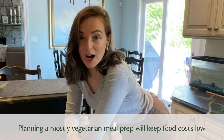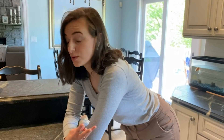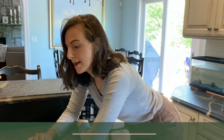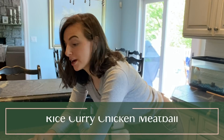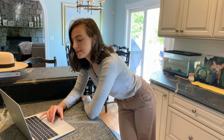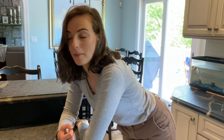I am leaning in a more vegetarian direction because I know that will help me stretch my budget. What I'm planning for this meal prep is three mains and three sides in a family style format, which means I'm going to store everything in large containers so my family and I can mix and match the food over the course of the week. For mains, I'm going to do a cold pasta salad, a roasted tomato stewed butter beans, and a rice curried chicken meatball. I'm adding a grain into my meatball to stretch the meat, and I'm planning about 10 servings for five days worth of dinners for my entire family of five.